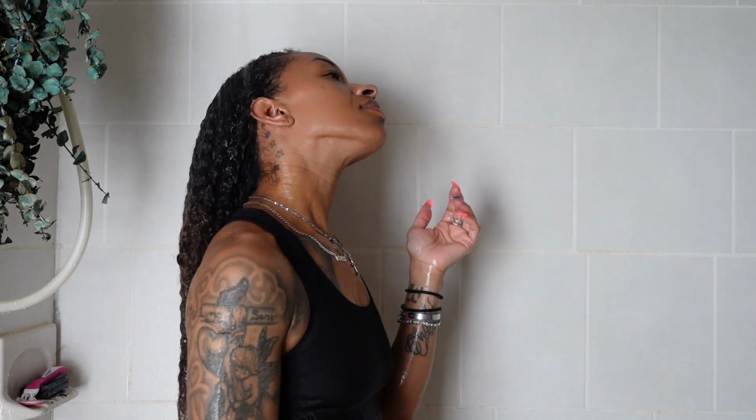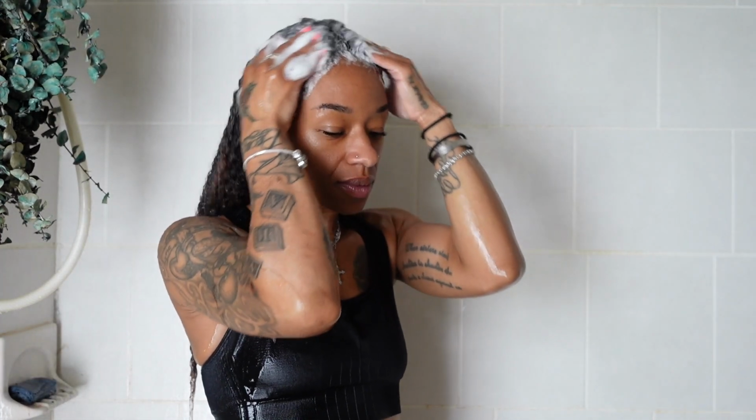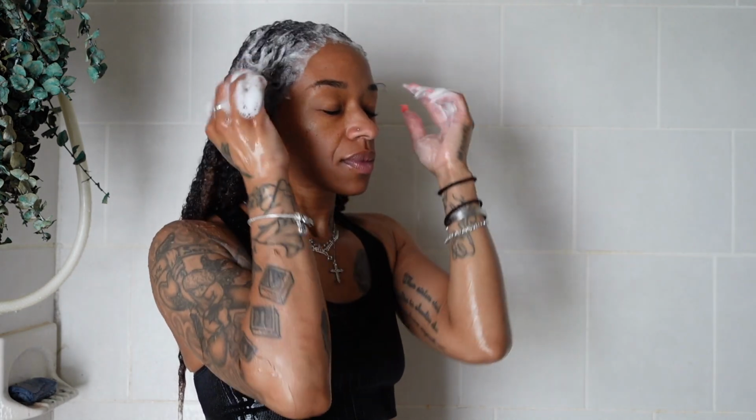So I wanted to loosen up any buildup and make the detangling process a little easier for me, because you know when you take braids out, your hair sheds a lot. That's really one of the main reasons why I wanted to try this as well. But first things first, for the Olaplex treatment, it says to start off with fresh, clean hair. Of course, we know that, so I'm just gonna use a shampoo of my choice.